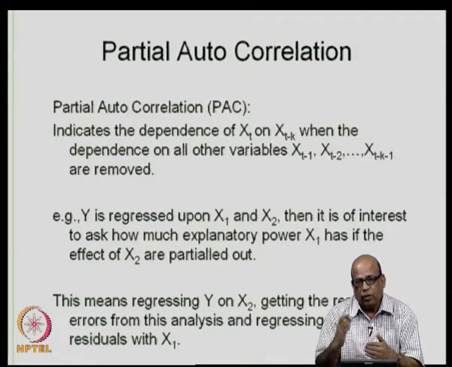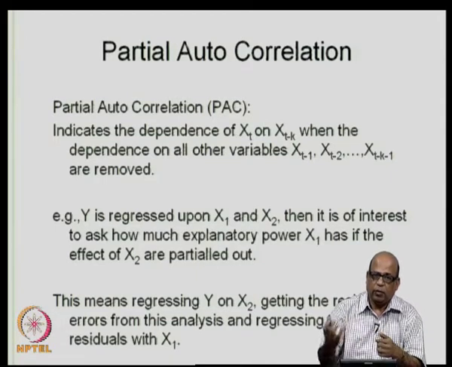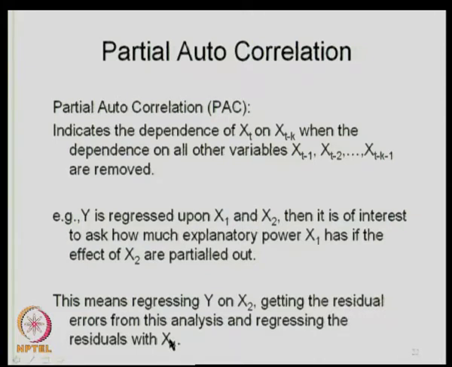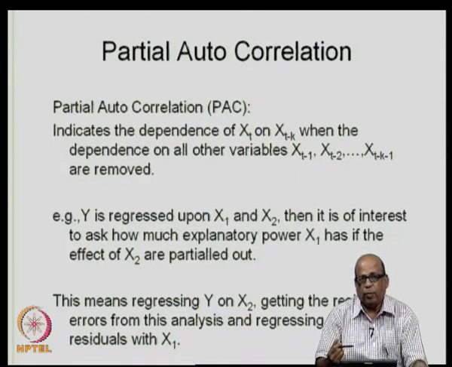How do we answer this question? Let us say that we regress only on x 2 first and get the residuals out of that. That means, x 2 has been able to explain part of the variance of y, the residuals we take out, and then we regress these residuals with respect to x 1, and see how much of these residuals can be explained by x 1. That is in fact the explanatory power of x 1 on y when the dependence on x 2 has been taken out. So, this generally gives the idea of the partial autocorrelations.